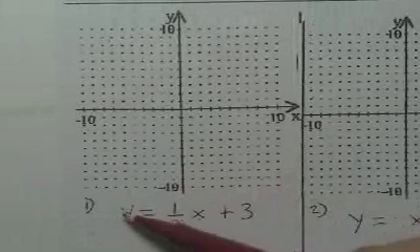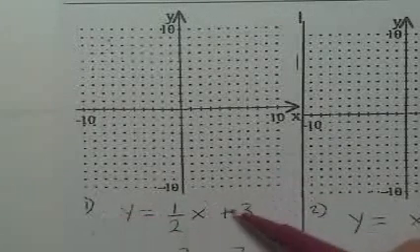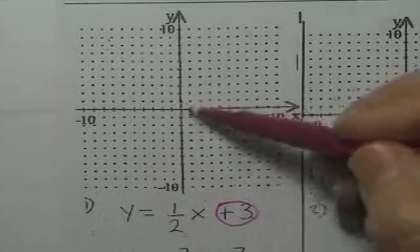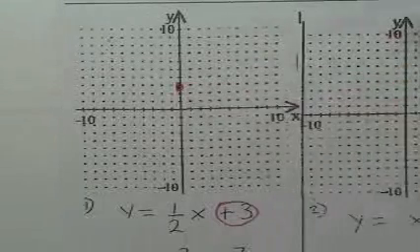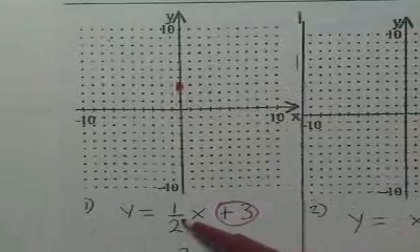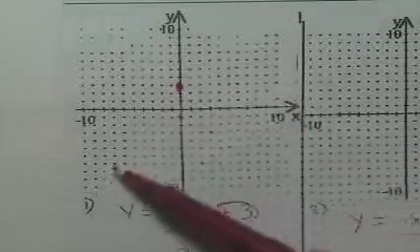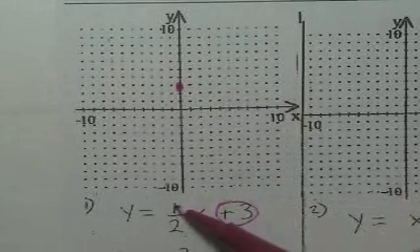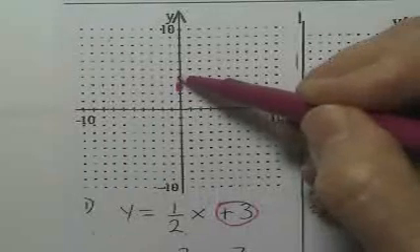So our first step is just to graph each equation. On this one here, again, you start at the y-intercept. This is slope-intercept form. I start at 3. I go up 3. 1, 2, 3. Then I go to the slope. The slope is positive, so that means it's going to go uphill. And it's 1 over 2. So from here, I'm going to go up 1 and over 2.